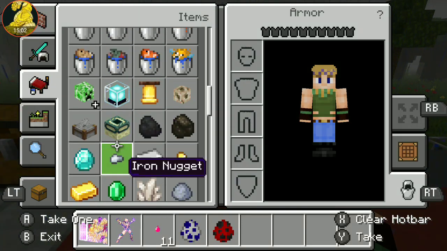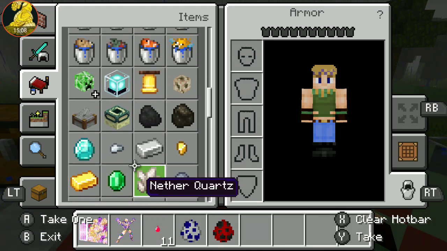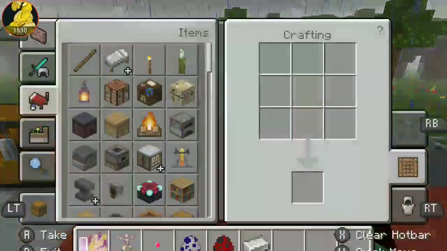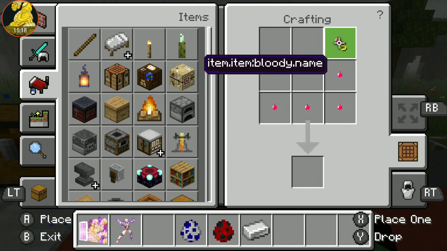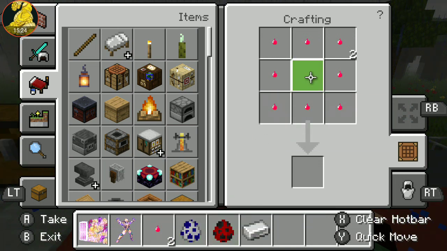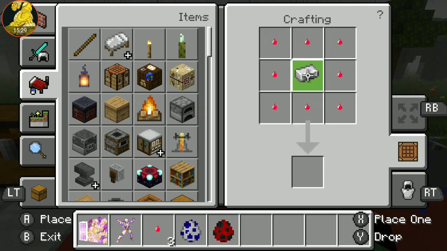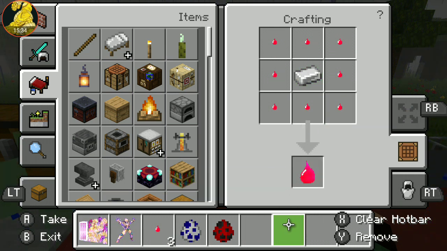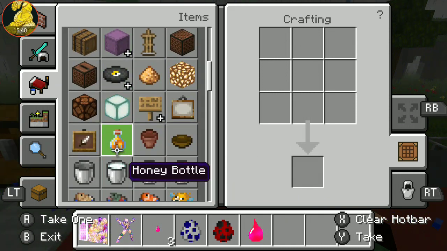Alright, so here's the thing about the crafting recipes. So what you need is to make, okay, so here's an important recipe. Guess this is where all the recipes derive from. And this is how you make the bigger vampire blood.